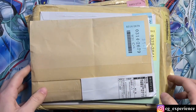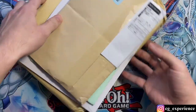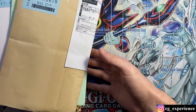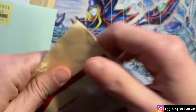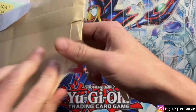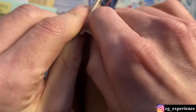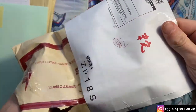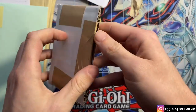Here we go. I don't think it's as big of a haul as the last video, but I think I got a few good things in here. Don't remember exactly every package that I had shipped this time, but let's check it out. I know there's a couple of cards in here that I'm pretty excited about. I probably should have brought scissors or something, but maybe I can just open it with my fingers.